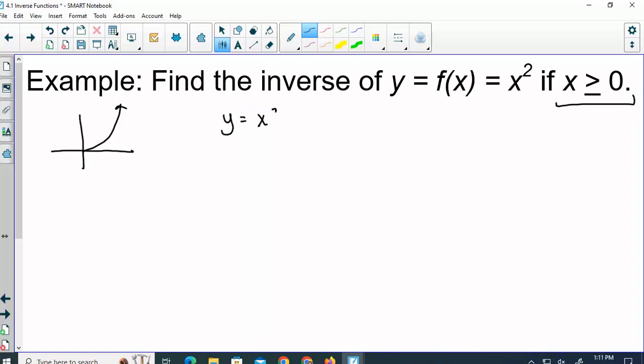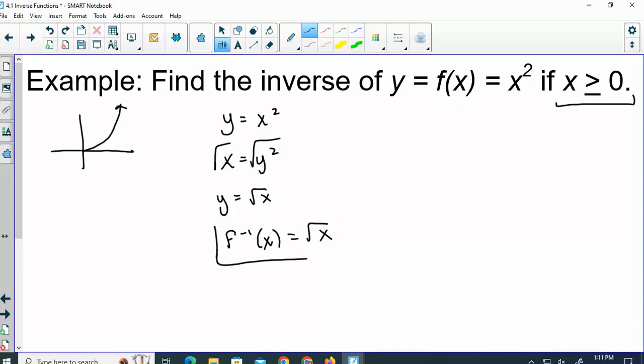So we have y equals x squared. Flip the x and y. To get rid of a square, we would square root. And with that, we would typically do plus and minus. However, we already know x and y were both positive. So do I need to worry about the negatives? No. So that means y is just the square root of x. So the inverse is the square root of x. So if I give you a function that's not 1-to-1, the only way we can find the inverse is if I restrict it and only look at part of the domain.